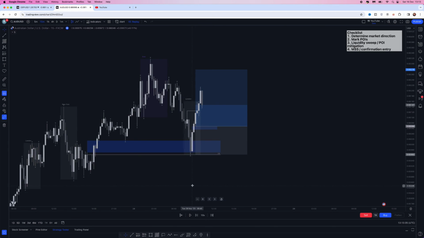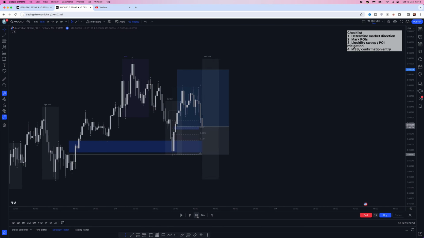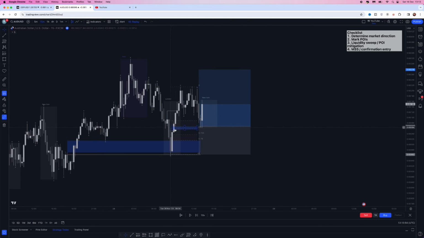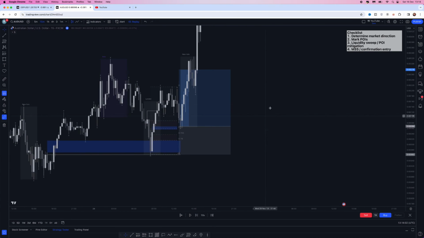So we trade a little bit further up, and again what you can do is couple this with OTE. So let's see what happens now. So we come down now, we are tapped into this order. It's come straight back in towards our OTE of the range, just a little bit higher. So this is why you would probably take this fair value gap right here. And then what you'll see happens is we trade up, we hit our 1 to 2, and eventually we do take out Asia range high.